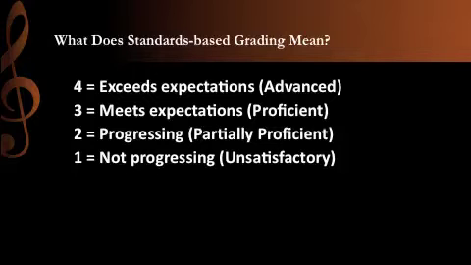Progressing means that maybe there's a few things about multiplication or any other skill that they still need to learn. They may have memorized their facts, but they may not recognize multiplication in a word problem, for example. Those two pieces together would create the proficient number 3 level. That's very clear for kids, and we talk to them in that language. And then 1 is just straightforward, good old-fashioned telling it the way it is, not progressing.